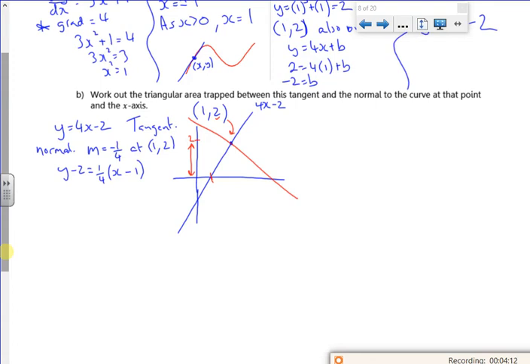Right, so for 4x - 2, if I find... So I know the height, so the height of my triangle is 2, because of that there. Right, so if I find where both of these lines cross, that will tell me how wide my triangle is. So I want to find x when y is 0. Does that make sense? So I've got these two lines, I need to work out when you cross the x-axis.